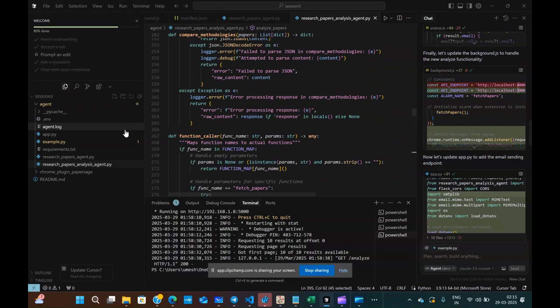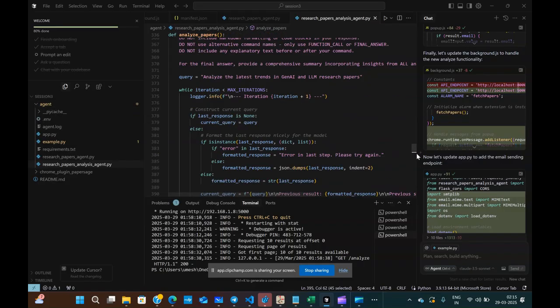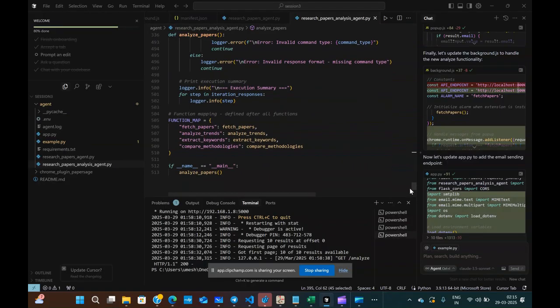Yeah, here, right? So that's about the agent. And there is another important thing. This file, as you can see, can be called in isolation as an independent file. There's a main function you can call, but to make it consumable via a Chrome extension, we are exposing this via an endpoint.